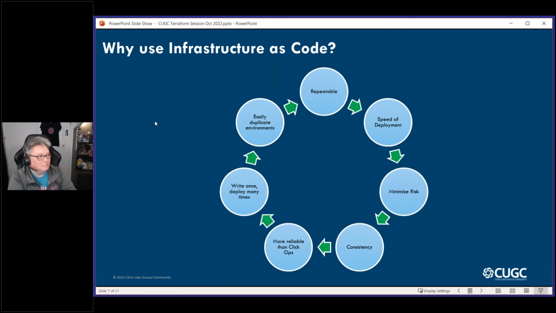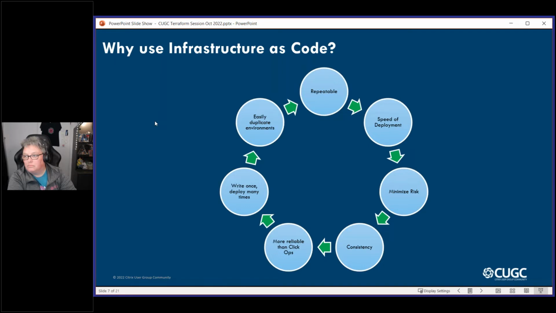The opportunity to write once and deploy many times is also a massive selling point. If you work for a provider or a company that builds infrastructures for customers, or you have a particular product that you implement into customers' environments, if you have code that has been written well and tested, you can deploy that without the worry of having to go through that process every time. Think about that from the perspective of an IT service provider. If you have a standard deployment into customers for your jump box or your security software, once that code's written and tested, you can get that deployed in a repeatable, very reliable fashion.